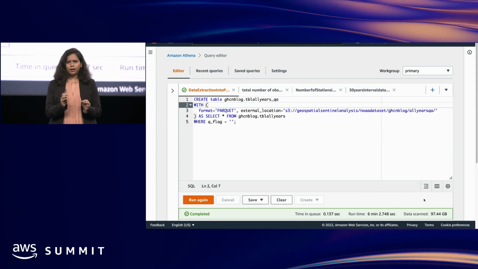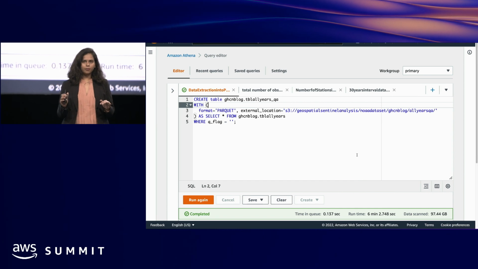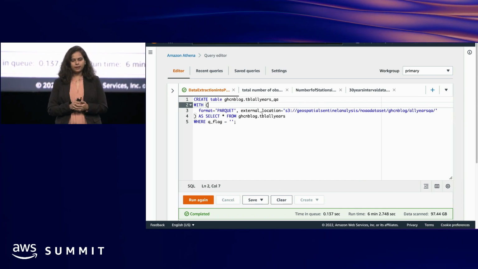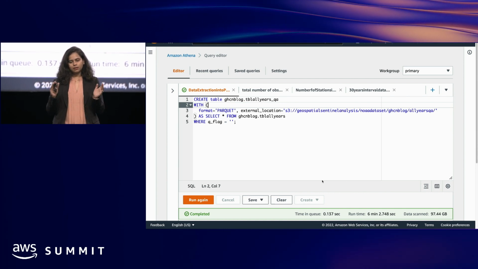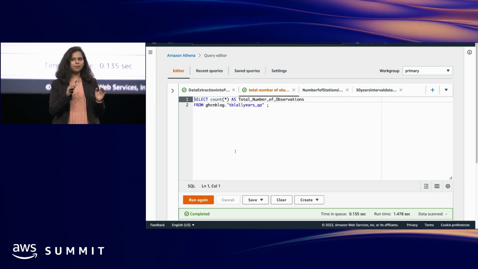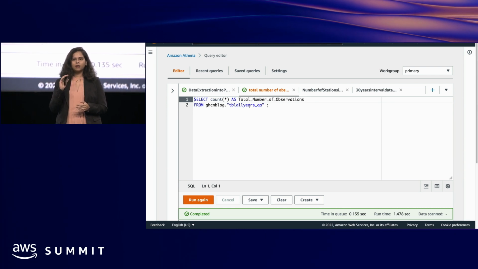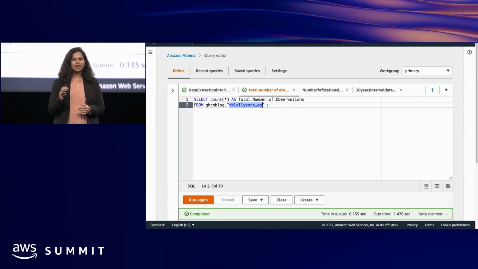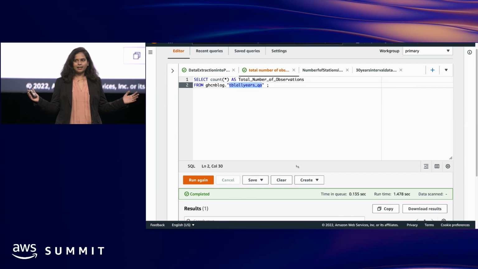Using this staging environment and this staging table, it's going to give us enormous performance improvement in doing simple queries on top of this geospatial data. So let's look at the performance implication of doing a similar query, but this time on the staging environment. You can see that I'm selecting and counting the number of observations, and this time it took just 1.4 seconds to go through the entire data set.